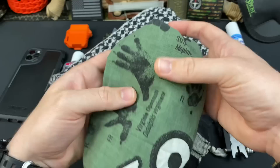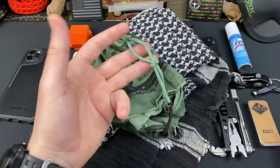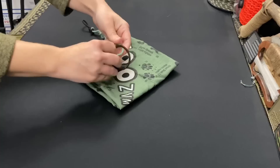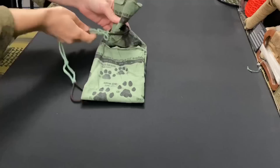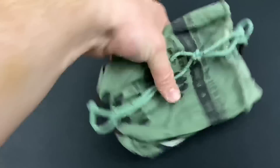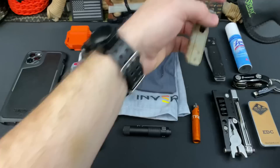This is a mask that was actually promoted by the Surgeon General. We're going to show you how to make it real quick. You basically take a handkerchief — this one comes from Wazoo Survival Gear — and some hair ties. You fold it in quarters lengthwise until it's folded over in four layers thick. Then you fold it over on top of itself into thirds, giving you basically 12 layers thick. That will not necessarily be N95-rated, but as a last option in an emergency, just to mitigate some issues and have a lower inoculum when you go out on supply runs, this is far, far better than nothing. I decided to use a knot method which lets me wrap it around the back of my head and keeps it securely in place so it definitely won't fall off.